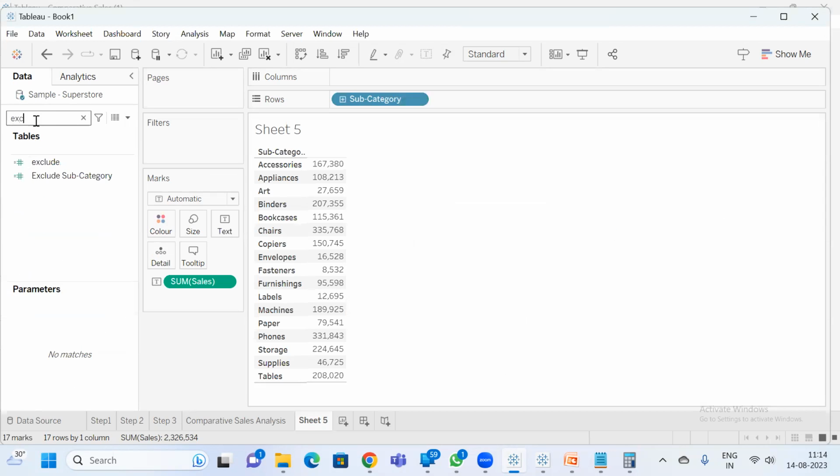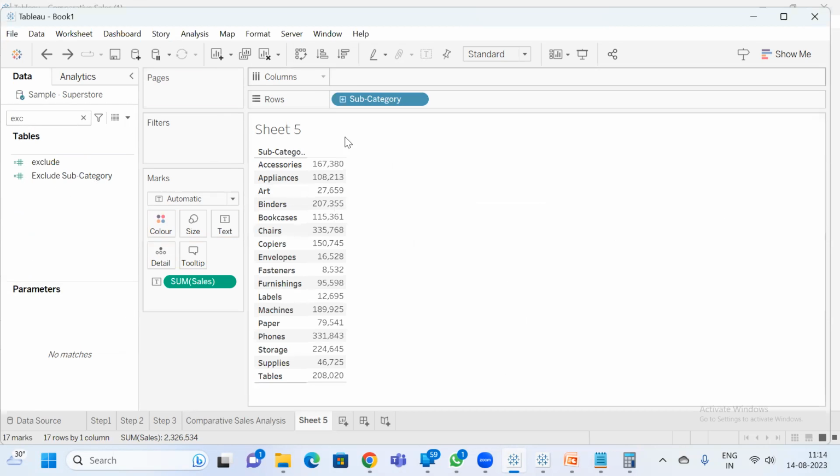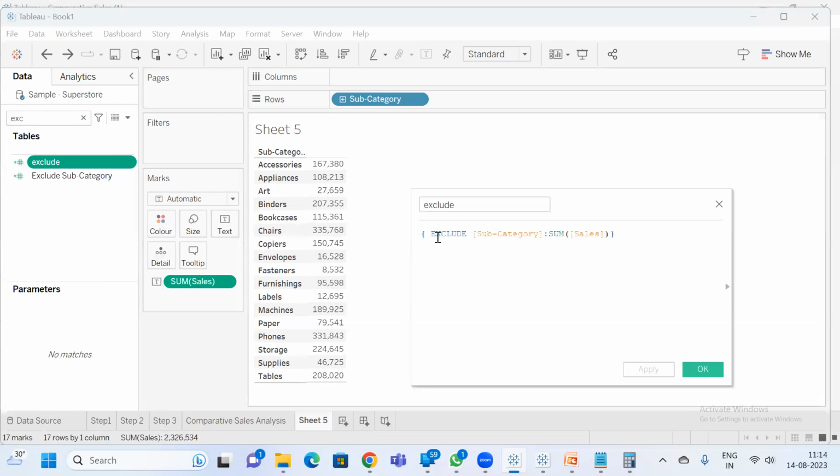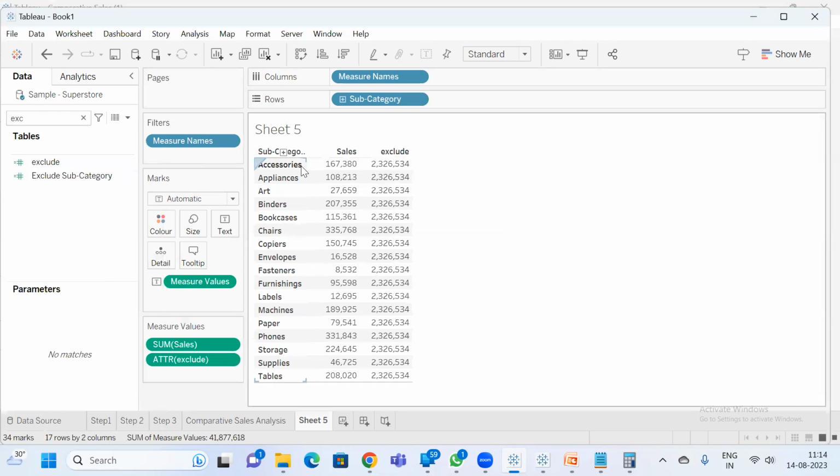It is excluding this subcategory. So this 23,26,534 should show. Even if this subcategory is there, in the calculation I have excluded the subcategory. So it will just remove the subcategory in the backend and show you the total value, which is 23,26,534.